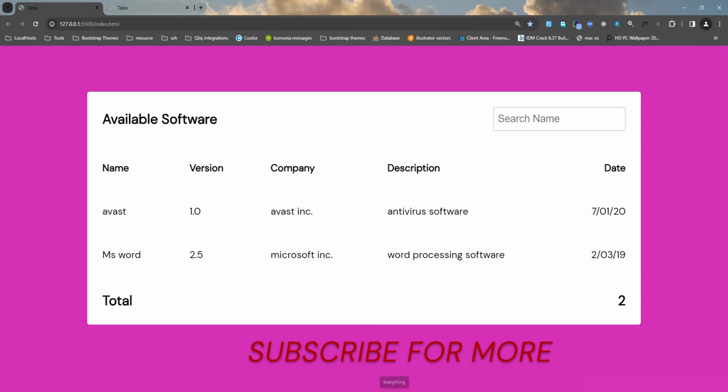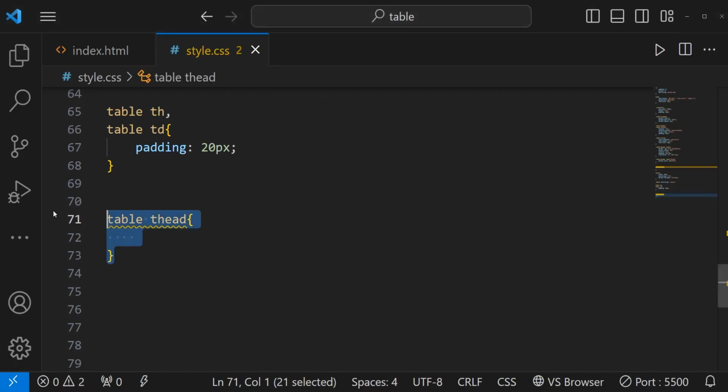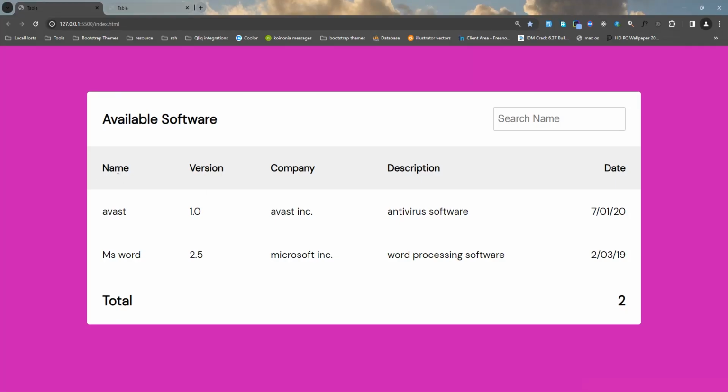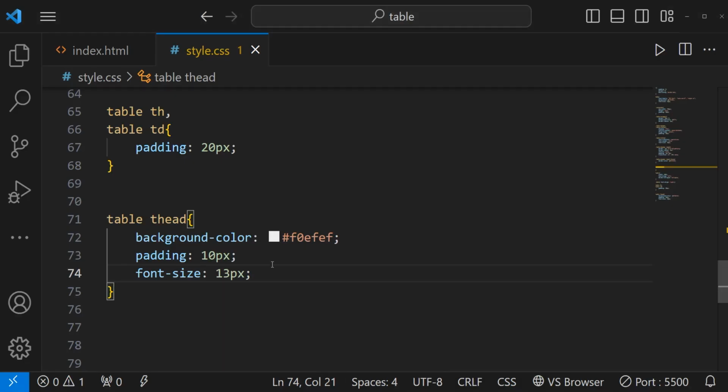So I come here and I simply paste this one. You can see that the background color has this color. We've given it a padding of this, and then a font size of 13 pixels. Going back, you can see that this is what we have specified, the background and also the font size. That is it. And that is not the only thing. We also have to go ahead and do other things as well.